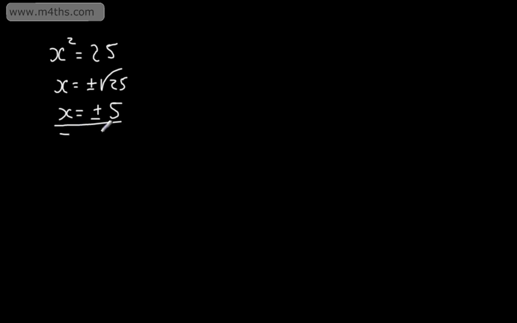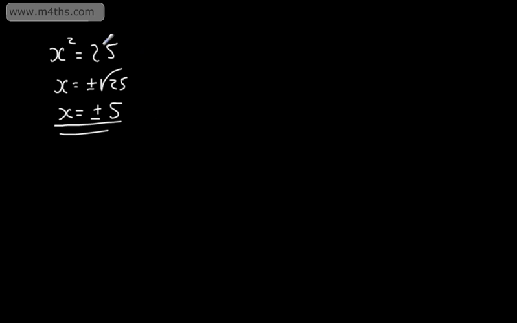We've seen quadratic equations before. An example might be x squared is equal to 25. So this is a very simple quadratic. We've got an x squared term, which makes it quadratic. And to solve this, we would take the square root of both sides. That would give me plus or minus root 25, and we would have x is equal to plus or minus 5. So two possible solutions to that particular equation.